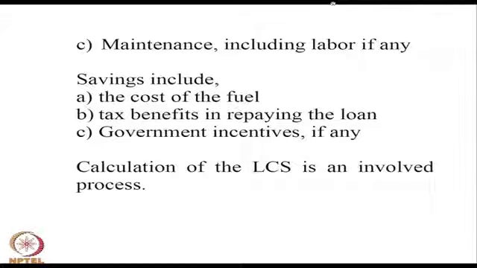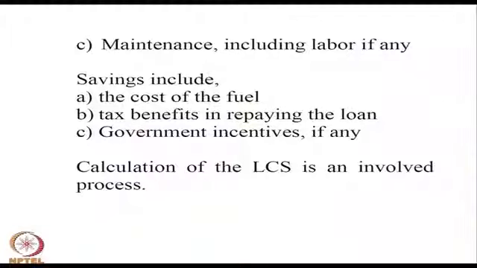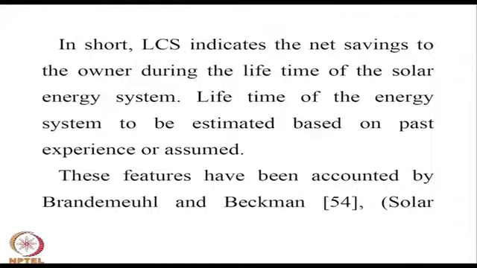So, in general, the life cycle savings, as we have explained, is the amount of money that the system is going to save the earner during the lifetime of the solar energy system; we will call it the life cycle savings. The calculation of this is an involved process, because the fuel prices do not remain constant, the interest rates may not remain constant, the auxiliary power rate may not remain constant. So, all these features have to be taken into account, of course, assuming a certain scenario.